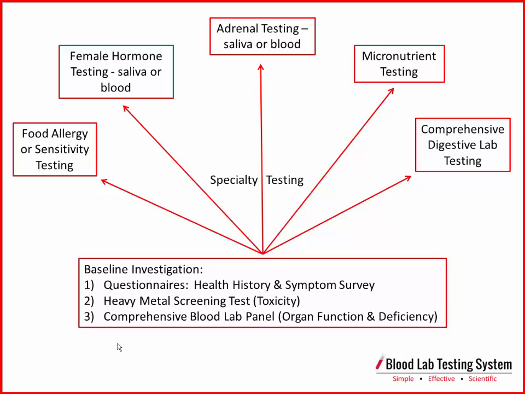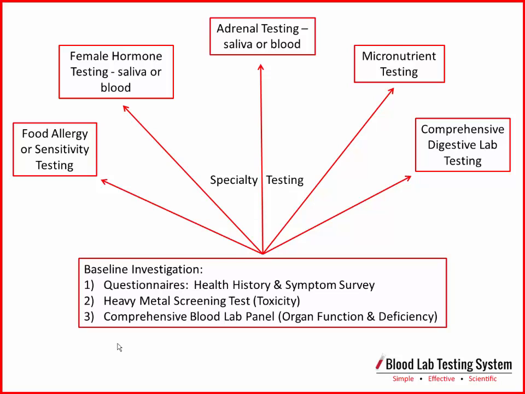And then from there, I'm considering other kinds of specialty testing that may be appropriate for that patient or that client, to include things like food allergy or sensitivity testing. The company that I currently use and have used for many years for food sensitivity testing is called the ALCAT test. So you could just go on the internet and type in ALCAT, and there certainly are other companies that you can choose from and that you can use. And again, it comes down to your comfort level of whatever company that you want to be using. I've used that company for my food sensitivity testing for many, many years, and I've been very pleased with the results that I see and the changes or the improvements that I see in the patients that I work with.